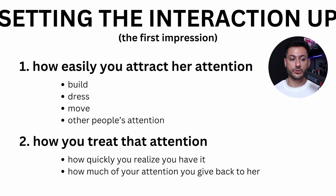Number two, how you dress. The accessories you put on, the clothes you put on, they broadcast a certain message. It's the first impact of what the other person perceives of you, what tribe you're a member of. People that belong to the same tribe as us, we tend to notice them a lot earlier. So if a girl has a biker, bad girl type of vibe, and you dress the same way, in leather jackets and tattoos and piercings, she will notice you first. It is impossible she's not going to notice you because she's looking for that guy, okay? So, yeah, avatar signaling. What you're broadcasting with how you appear.